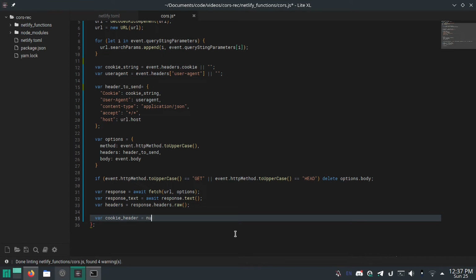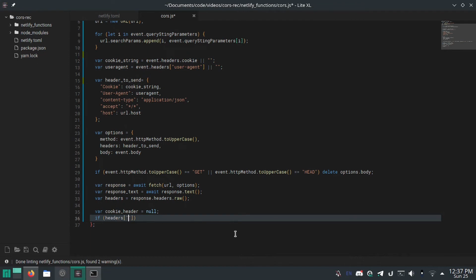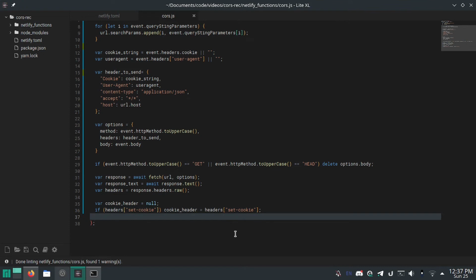And we just do if headers['set-cookie'], using this notation again, is not null, and I think we don't actually have to do it with is not null. If headers['set-cookie'], cookie_header equals headers['set-cookie']. So now if the header exists, we're setting this value to it, and otherwise nothing happens.